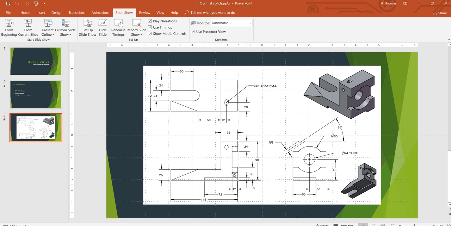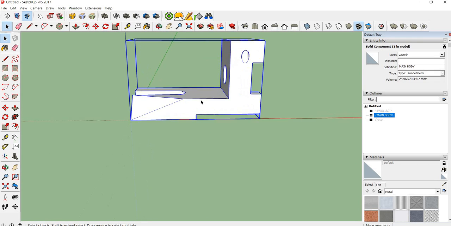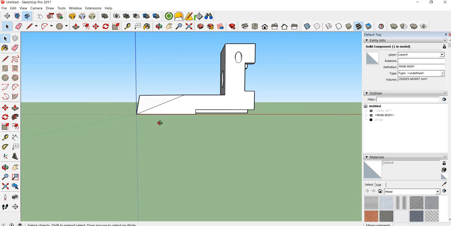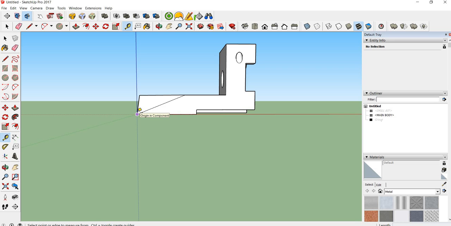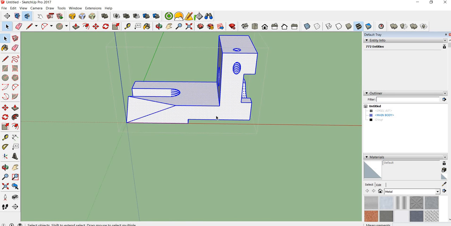So it needs to be scaled down to a given length that we absolutely know, and we know it's 145 millimeters from back to front. So let's go ahead and change that. And get our tape measure, click on here, hold control, click, go all the way down, unless, hold on, did I even make that 145? Whoops. We're inside model space now, that's where we need to be.